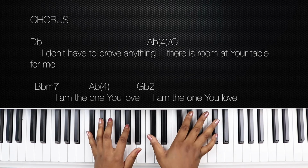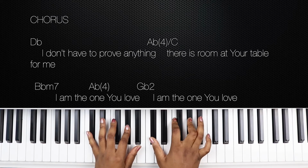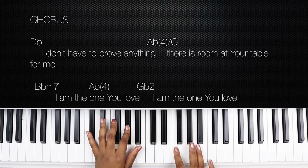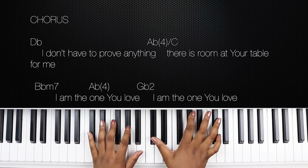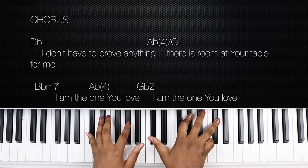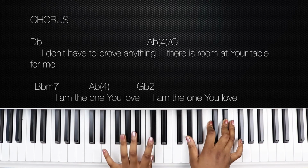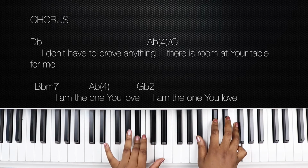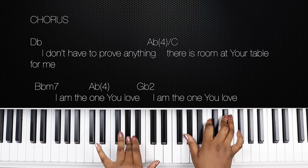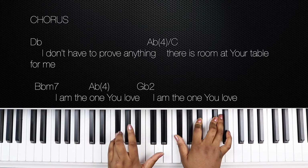My D flat again is spread out even on both sides. So our normal D flat chord is D flat, F and A flat, but I'm just going D flat, A flat, D flat. You don't have to prove anything. A flat with a C on the bass. There is room at your table for me. B flat minor. I am the A flat you love.